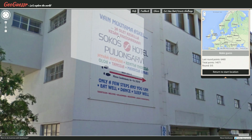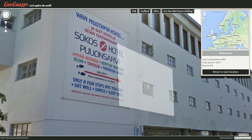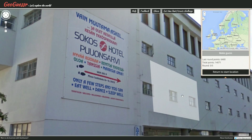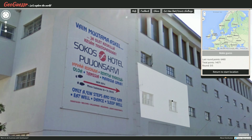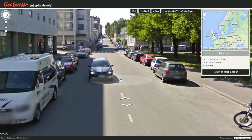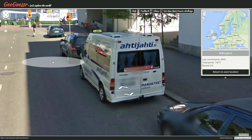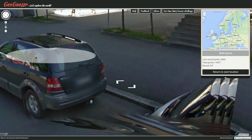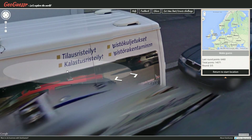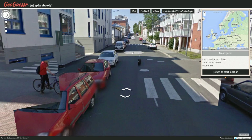Okay, we can see this. Yeah, okay, we are in Finland, so at least we know that. Now, what do we have to go on in terms of... Can I tell what the city name is if it's on here? The answer is no. I cannot tell what the name of the city is based on looking at that sign, if it's on that sign. Would it be on this thing? I don't know if it would be on this thing, but I can tell you that if it is, I don't know. All right, well, let's go down the road. We're in Finland.